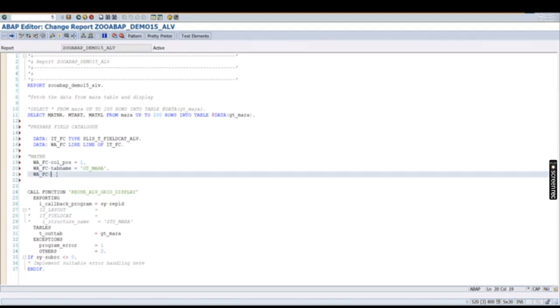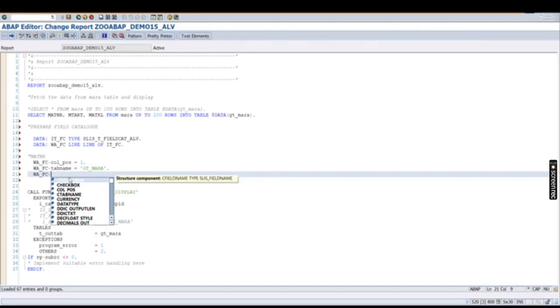Okay, and now Ctrl+Space, and here are the important parameters we have to pass, and there are so many things here. Emphasize: if you want to make your data bold, then you can use EMPHASIZE equal to 1. Hotspot, if you want to get that, right, different stuff you have over here.